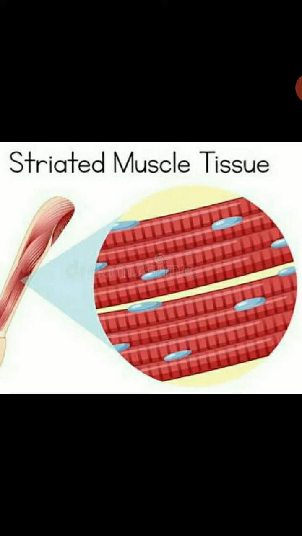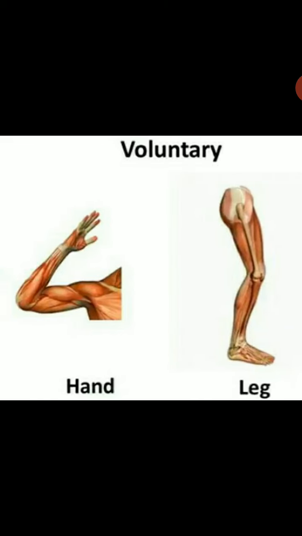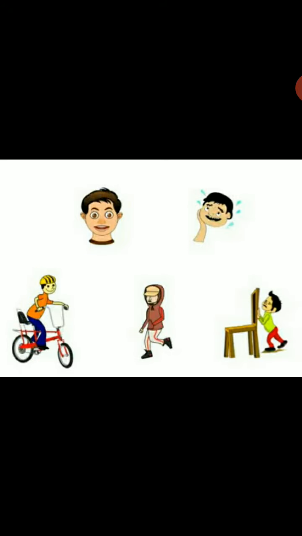Now, first one is striated muscle tissue. Entire muscle fibers show alternate dark and light strips or bands, so these are called striated muscles. They are attached to the bones and are responsible for body movements. So, these are also called skeletal muscles, and they work according to our will, so they work voluntarily. These occur in muscles of limbs, face, neck, etc. These provide the force for locomotion and all other voluntary movements of the body. These muscles can get tired and may need rest.